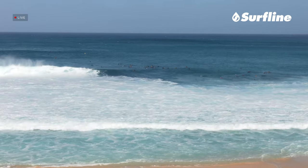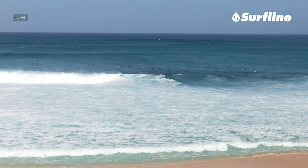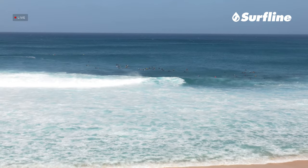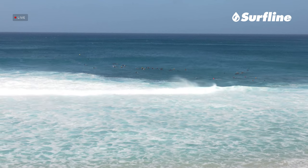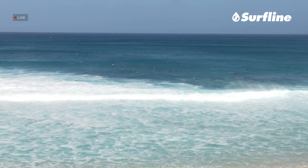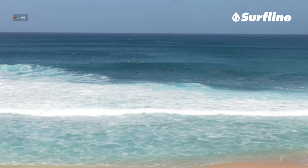And so a lot of times, on the front end of swells, the swell started coming up yesterday evening a little bit, and it's obviously filled in much more overnight. But this is a type of setup that I think you and I are both looking for, the better Pipe days, where the swell period's down just a little bit.